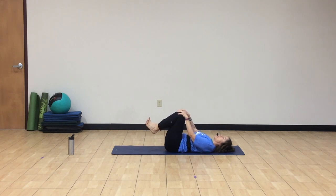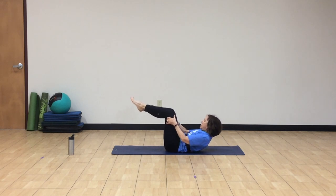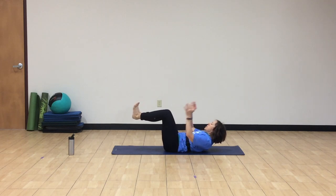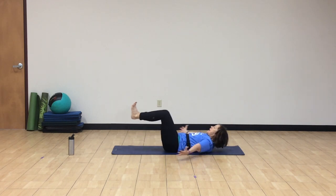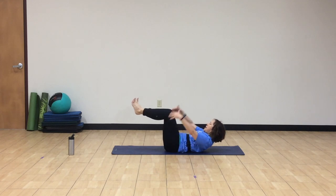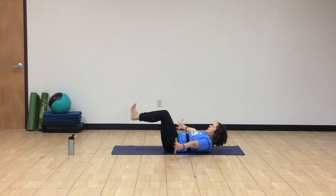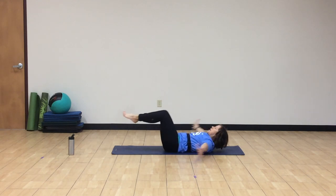Okay, next is double leg stretch. We're going to start at tabletop. Knees over hips, hands behind knees. Inhale and exhale, let the head and shoulders come up. Okay, inhale. So I'm flexing my feet. I'm going to bring my feet out and my arms out like 45 degrees. Exhale. Bring the knees back in, inhale out, swim around, exhale, bring it in, inhale out, exhale in.